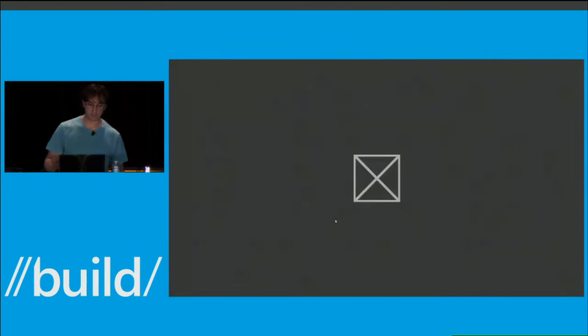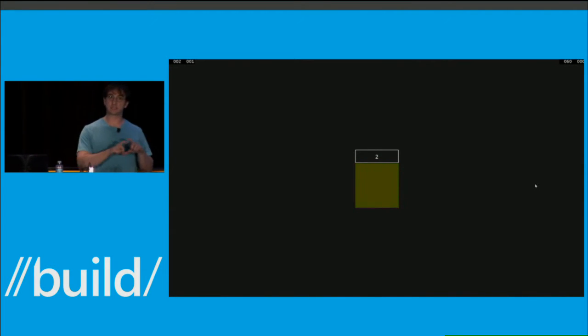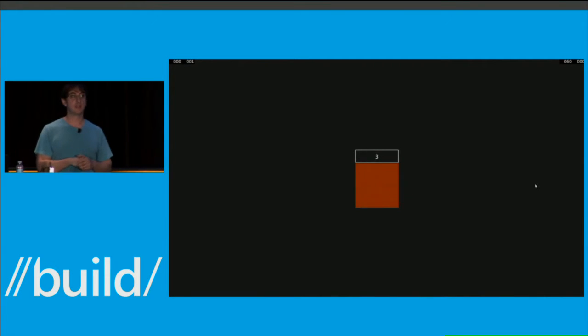And when I run this, we should see that I get the exact same behavior that I got before, except with much more maintainable code, much more easily written code, and all because I just wrote this little wrapper that took this event-based thing and exposed it as a task. Does that make sense?